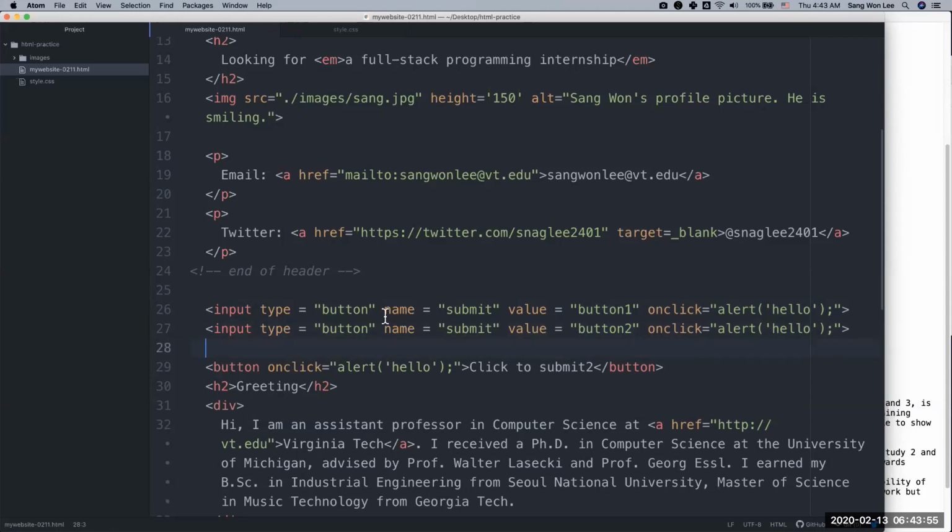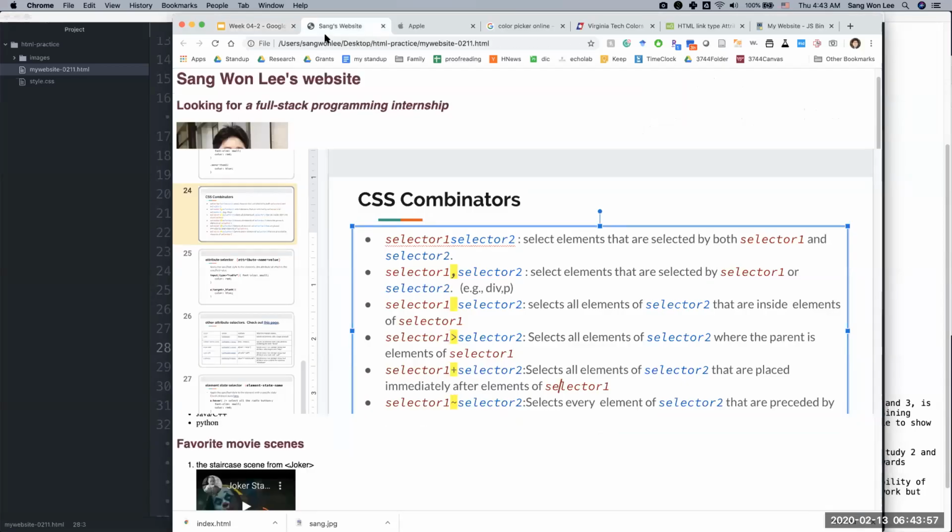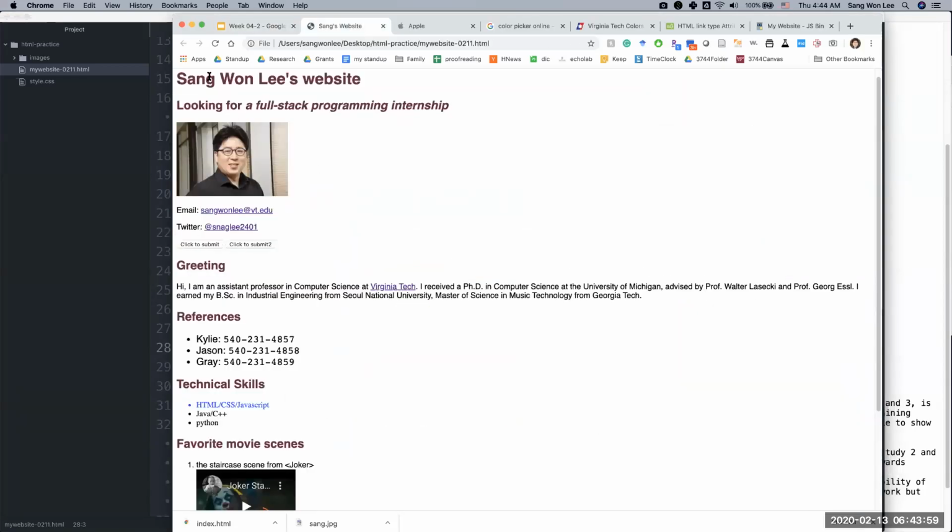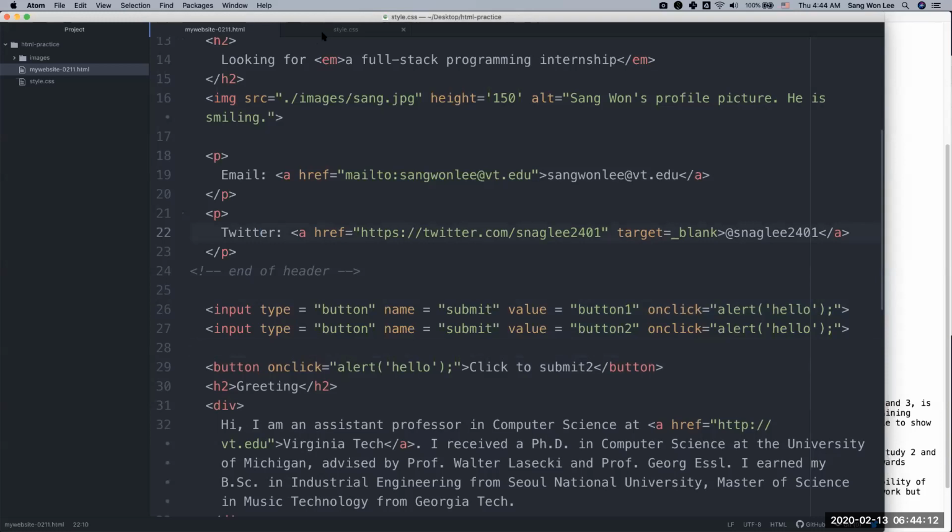Let's save it, and if I refresh, what's going to happen is that we have 2 buttons, and the first button is slightly bigger than the second button. Is it because of that thing?